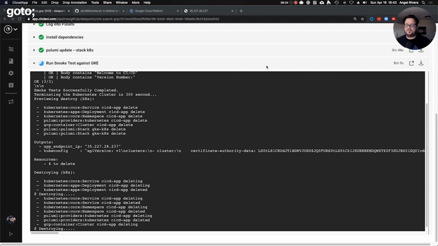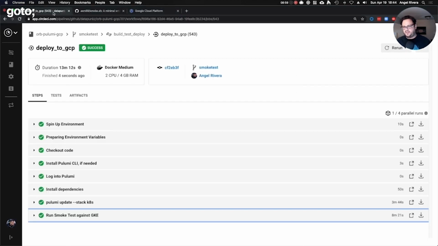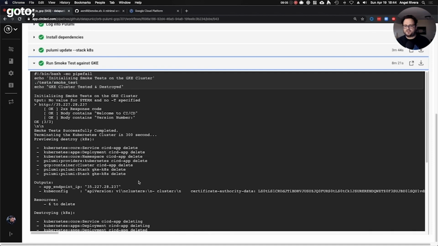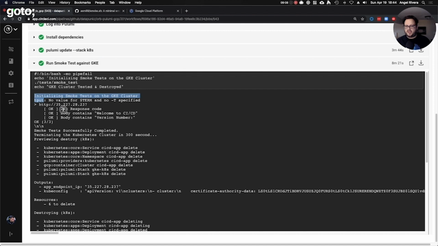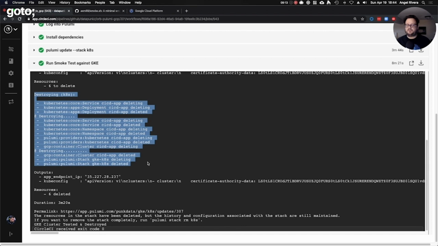Again, speeding up the software development process, and also giving your release managers a really good sense that this application has been thoroughly tested and vetted, and it should behave the way that you expect in the target environments that you will be deploying to. So now, as you can see, our Kubernetes cluster is no more, and it was all destroyed within the CircleCI pipeline that we used for this project. And again, we ran our smoke test in it, which is right here, and we also destroyed all of the resources that we built using infrastructure as code.